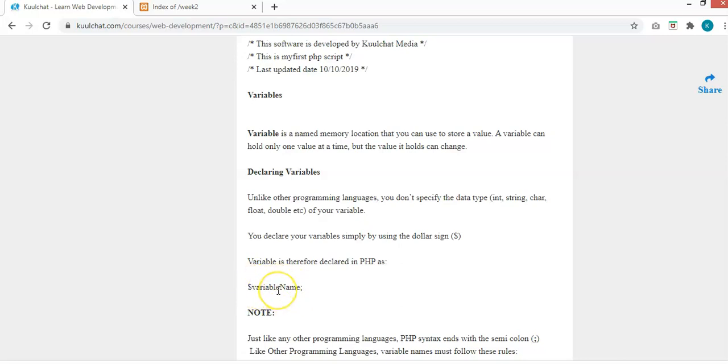Then we can use an underscore or a camel way of writing a variable name. The camel way is that you start with the first word being small letter, and the second word having the first letter being capital, so that it can be read and the person will know what the data is for. So for example, this is a camel way of naming a variable.